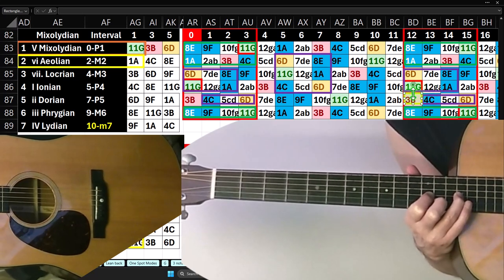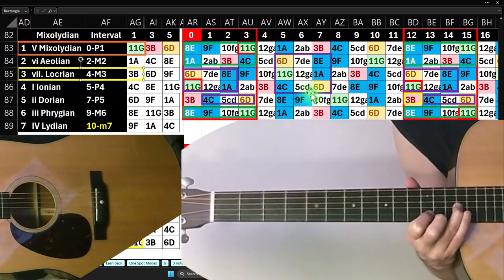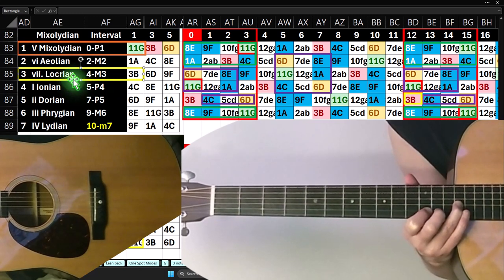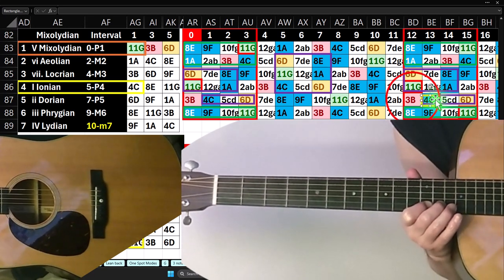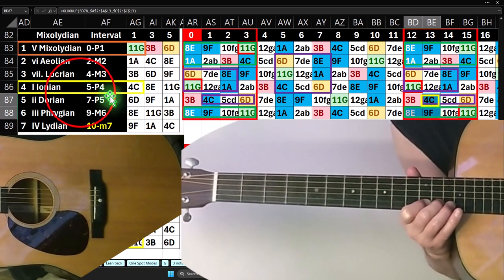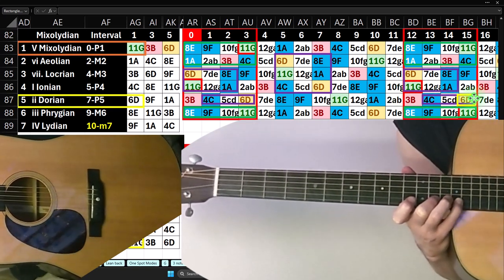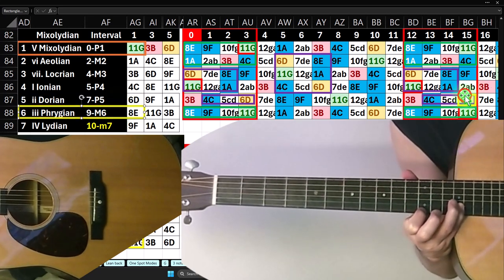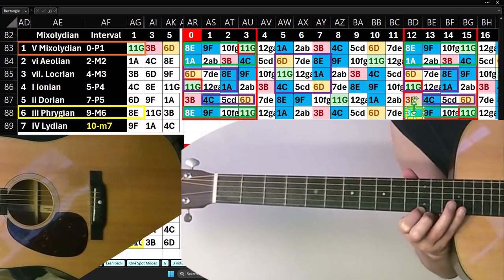When I go from the second to the third, notice that that's a whole step, even though it looks like a half step, because we've now crossed the fault line, or the kink in the tuning. And when I go from the third to the fourth, that's a half step. We're now at the top of the house, which is where the half steps live. And then when I go from the fourth to the fifth, that's going to be a whole step. And then when I go from the fifth to the sixth, where there's no fault line between these two, this is just the normal pinky to pointer, which is going to be a whole step.